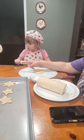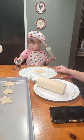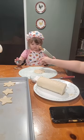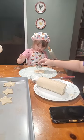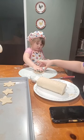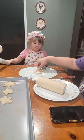Do I eat the cookie, Owen? Yeah, I'm going to eat that cookie, sweetheart. You want a star or do you want a snowman? I want a star. Yeah, you want a star. Put it over here. Hold on. Okay, now press it down. Good job. That going to be my cookie?